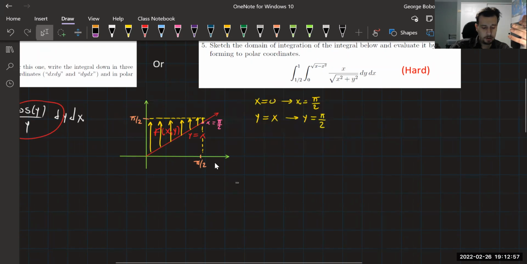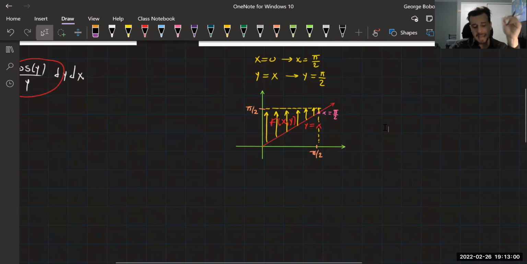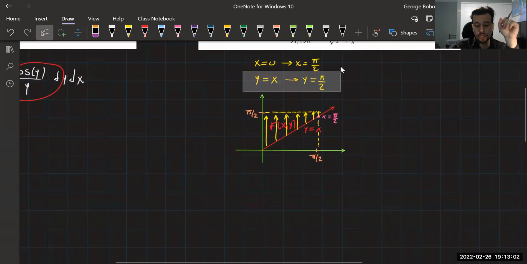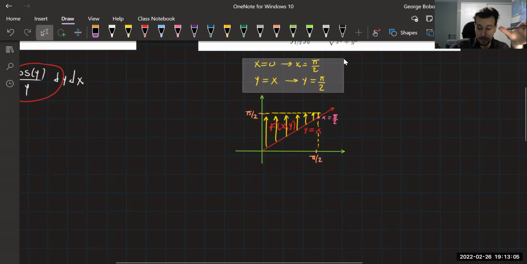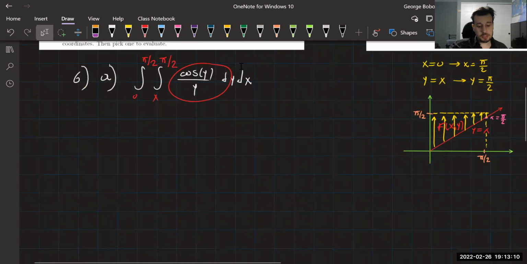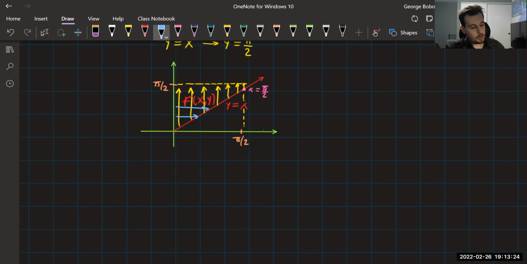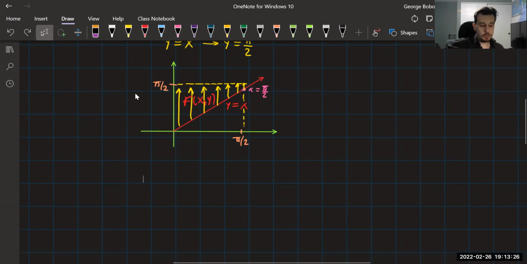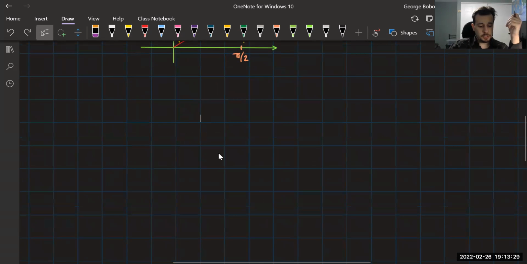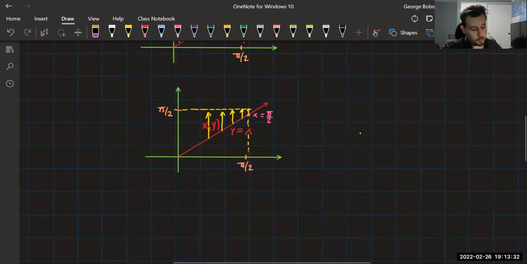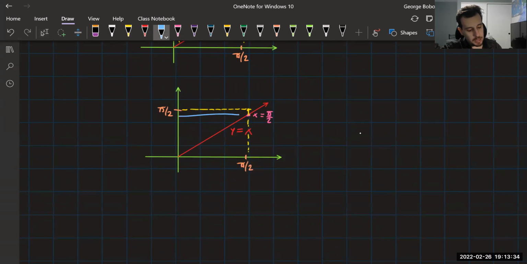This helped me construct the plot. Now that I have the plot, maybe I can create new integrand bounds over here that will switch the order. So I'll have dx first and dy second. I'll switch the order, and maybe I can avoid that problem. Let's see. If I did the integration in this direction, I'm going to redraw a diagram here. I want you to see the difference. If I did the integration in the x direction, so my arrows pointed to the right, what would happen now?